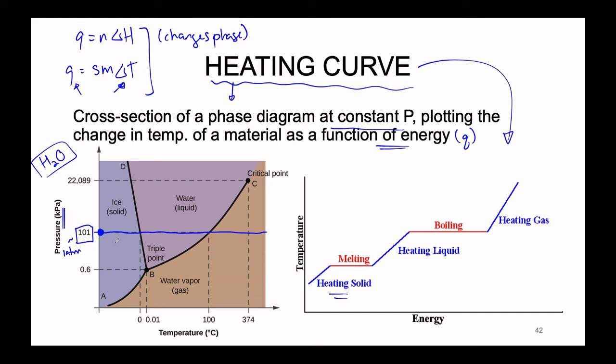In order to get from solid to gas, because that seems to be what's happening in our heating curve, with heating solid in the lower left and heating gas in the upper right, we are similarly going to move to the right on our phase diagram, moving out of the solid and ultimately into the gas. As we start moving through our phase diagram, we can see that we are increasing the temperature, right? That's what's happening as we move to the right. We are increasing our T inside of the solid phase. This corresponds to this first section on our heating curve, where the temperature is increasing as well as our energy.